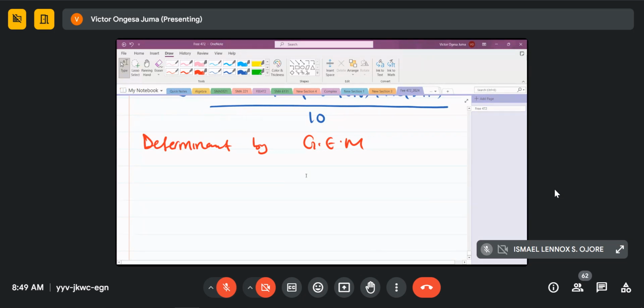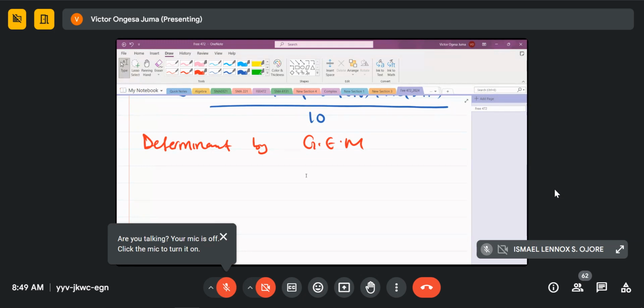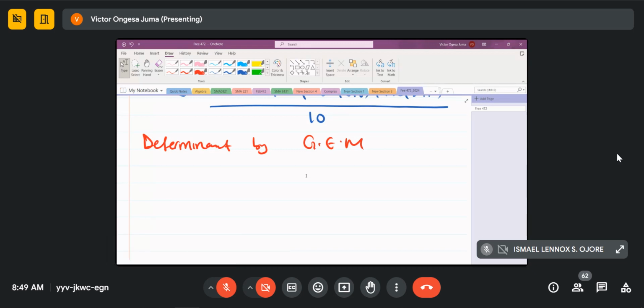So one way of finding the determinant of a matrix is cofactor expansion, either along the rows or along the columns, whichever you choose. Because if you have a 2 by 2 matrix, you can evaluate the determinant easily, which you know. If you have a 3 by 3 matrix, then you will get 3 2 by 2 matrices. If you have a 4 by 4, it means your work is increasing very fast. You are having so many 2 by 2 matrices, and that method is kind of tedious if you have a larger matrix.